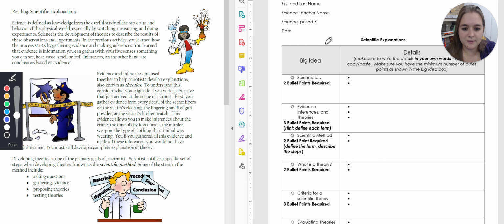is the Word document. As you read, you're going to take notes, 2-column notes on this reading. Make sure that you fill in the information at the top with your name, my name, science period, and the date. And as you take these 2-column notes, I gave you the big ideas. So I gave you those topics that you should be searching for as you read, and then your job is to find the details. So like if I read that first big idea, science is, I see that that tells me about that first paragraph.